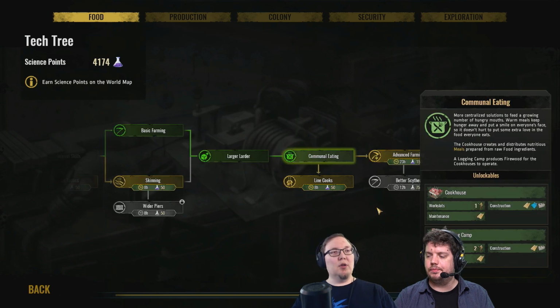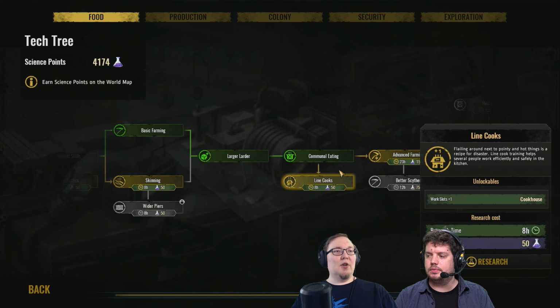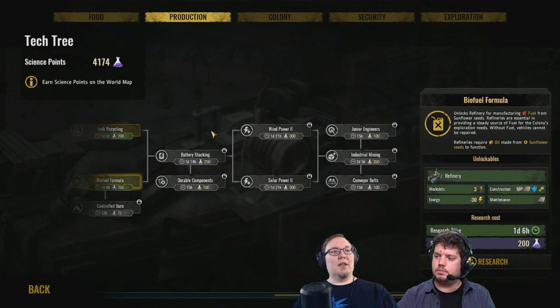One big thing with the new tech tree is the ability to unlock all these side grades. For example, here in line cooks, you can unlock an additional work slot for the cookhouse. And we plan to create alternative progression paths for the players.